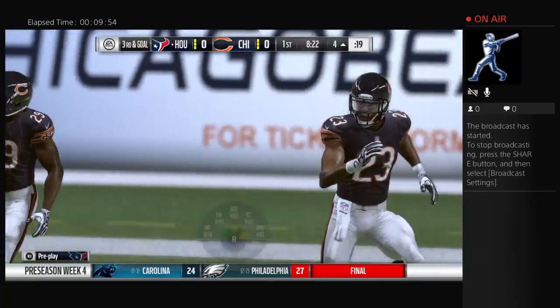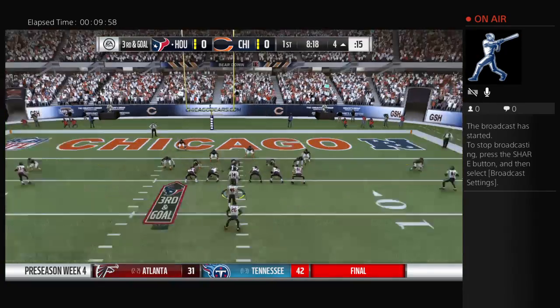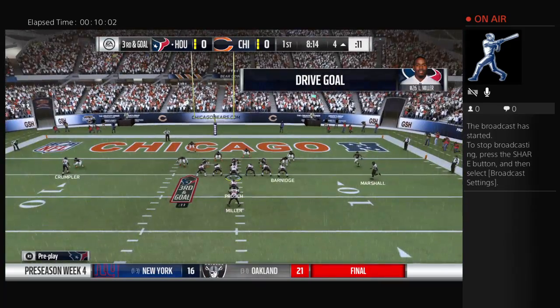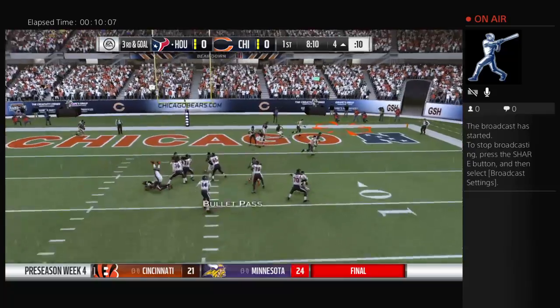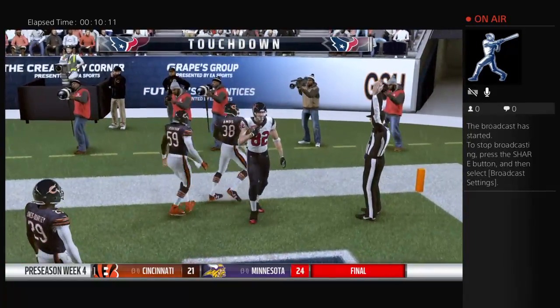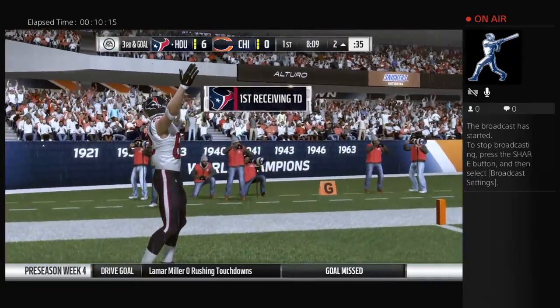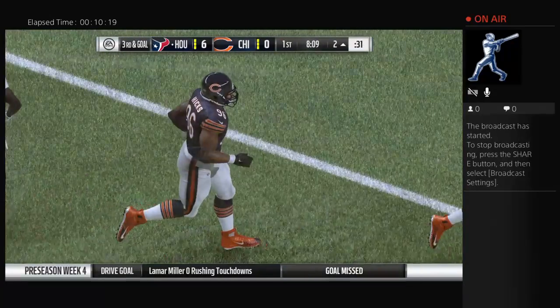Well, they've gotten it to the 4 on this opening drive, but now they face a third and goal. Two straight shots on the ground. Now on third, do you go to the air? I think the possibility exists, and if you're doing it, you're probably going play action. And that is caught. Touchdown, Texans. Gary Barnidge from 4 yards out, and the Texans have taken the early lead.